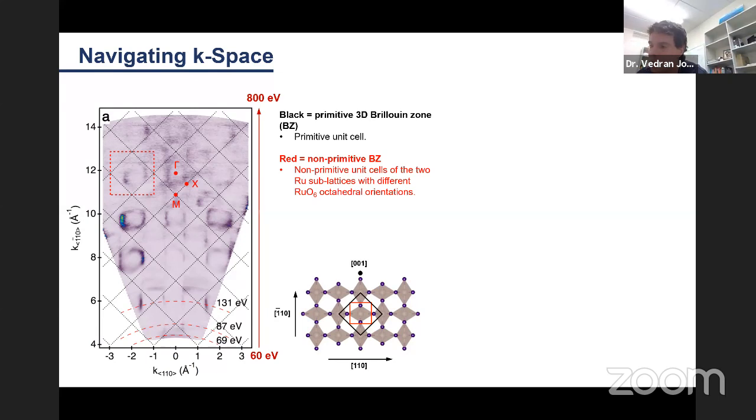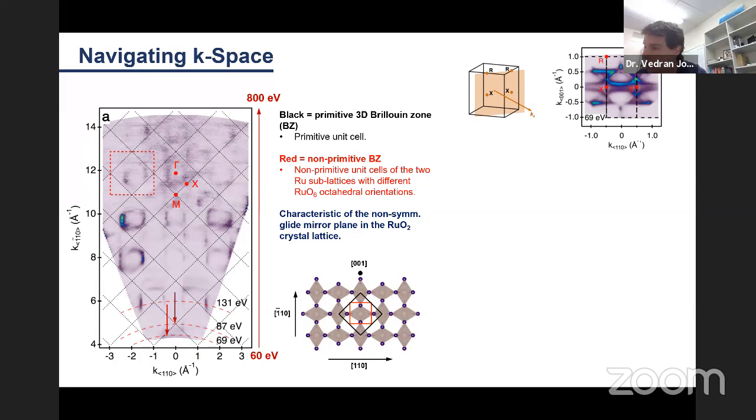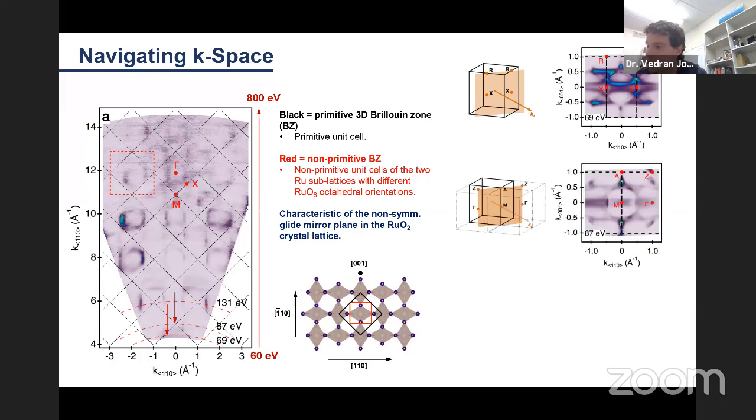And then from this periodicity, we can identify cuts along the 3D Brillouin zone close to the high symmetry planes, which I've shown you in the plot. And at this energy, we acquire the Fermi surfaces in our data sets. So the analyzer is actually equipped with these deflectors, which allow you to maintain the sample in one position without actually moving, so that the sample remains fixed instead of moving it to collect the Fermi surface. So you're not drifting away from the spot that you're measuring, which is very important if you're measuring samples of such a small dimension.